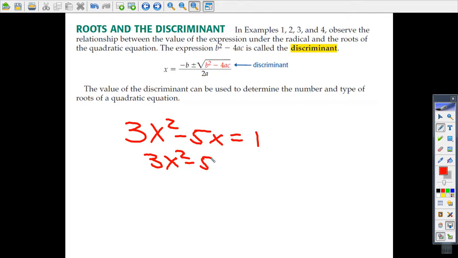But once you do that, you can use your little discriminant piece and just find the value for b squared minus 4ac. With a little practice, this becomes mental. You can just look at this equation, equals 0, and you find b squared. That's 25. 25 minus 4 times 3 times negative 1. 3 times negative 1 is negative 3. Minus 4 times negative 3 is positive 12. So these are going to come positive.